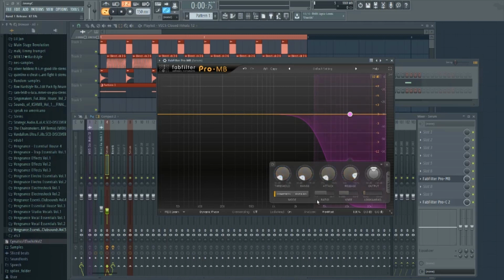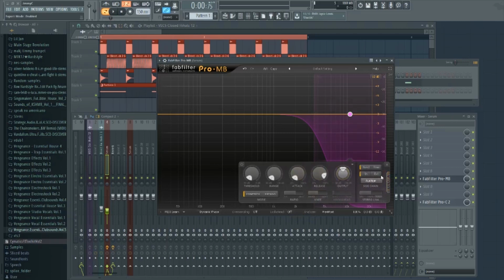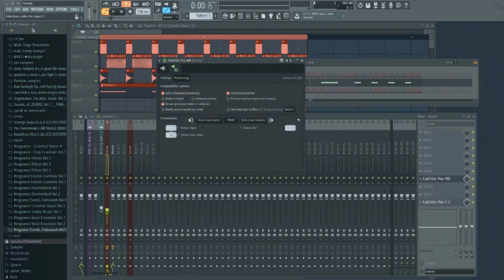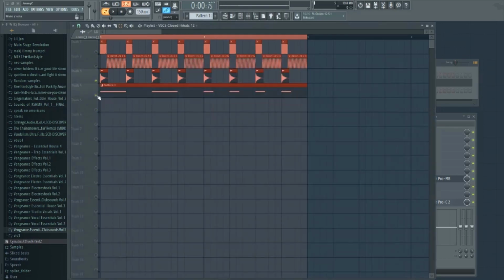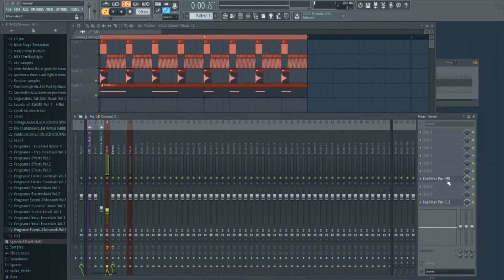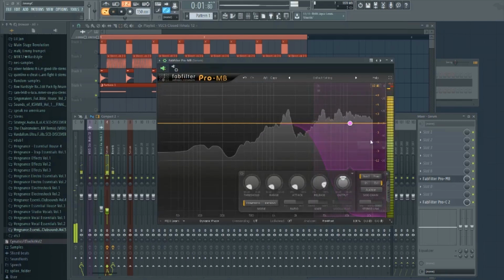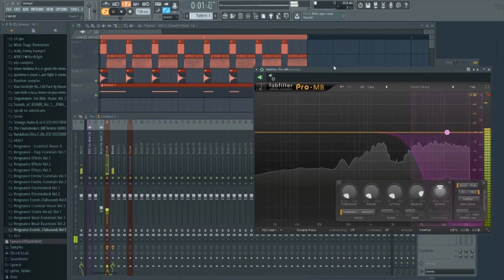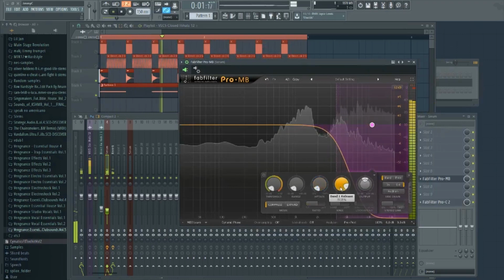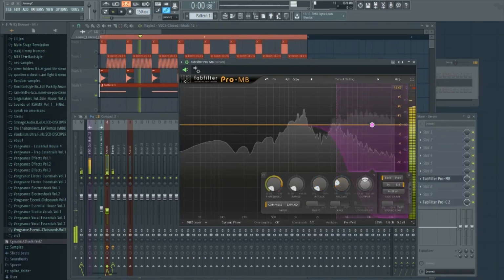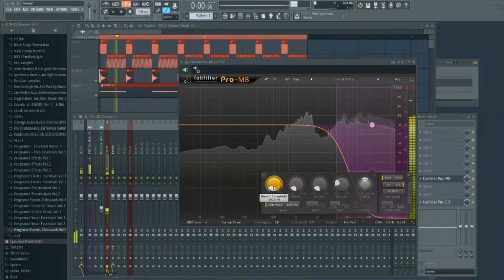So that's threshold. And we want look ahead off because that will create some issues. And we want external. And we want to go back to our little processing stereo side chain. Cool. So now, whenever the hat hits, I'll turn off the kick and we'll just play that, and I'll show you what it does. There we go. Imagine, play with the release. It's tripping out. Oh yeah, big time.